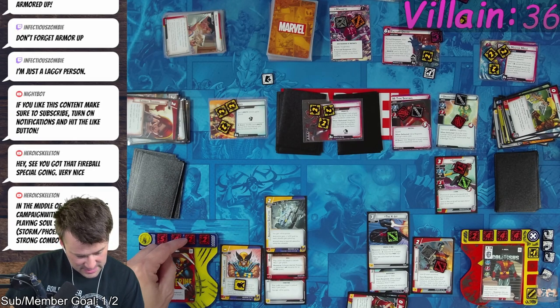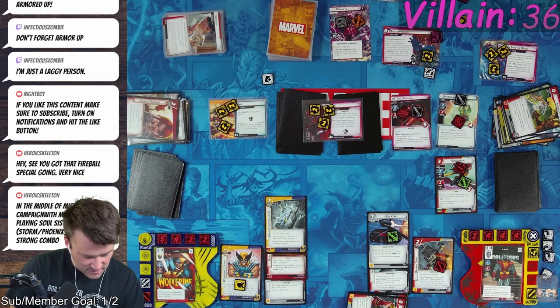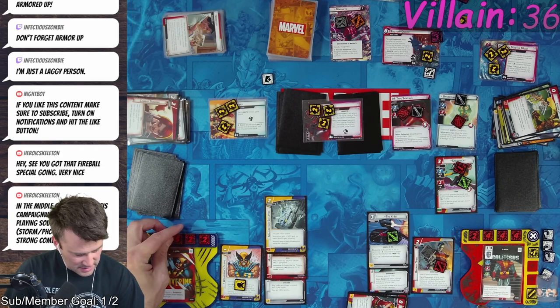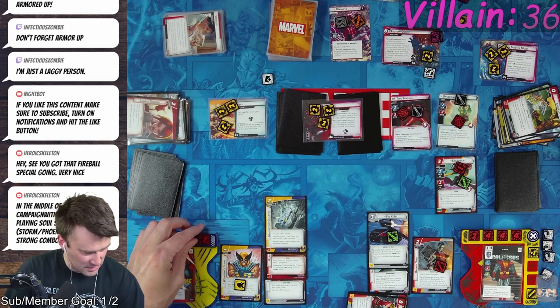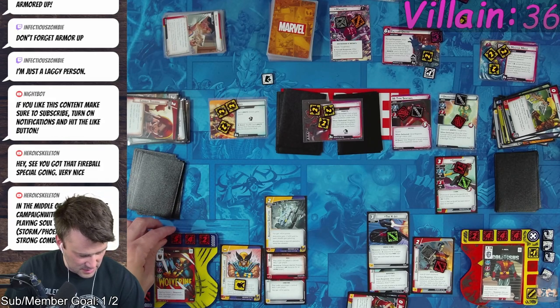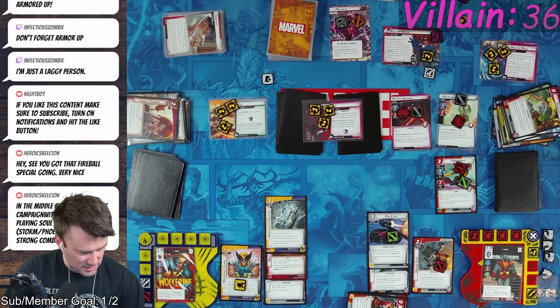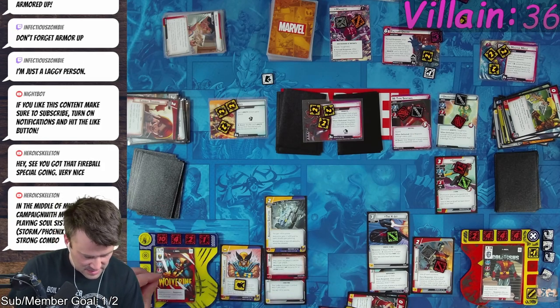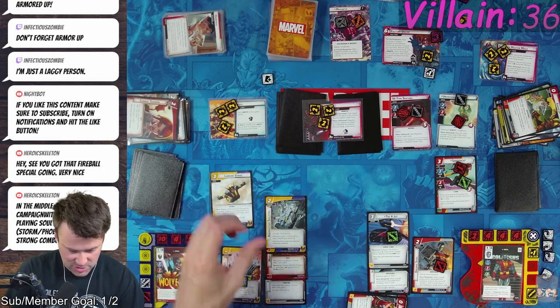So where are we at? 9, 10, 11, 12, 13, 14, 15, 16, 17. So 17 total. So 10, 14. Nah, that's not enough. 17 total, I said, right? So 10, 14, 15, 16, 17. Cool. Now we can use our claws to play Lunging Strike.